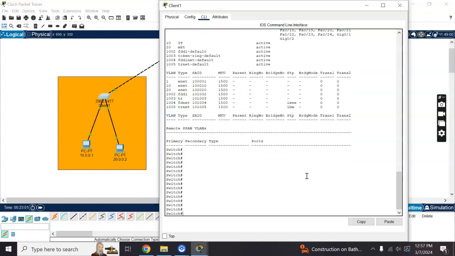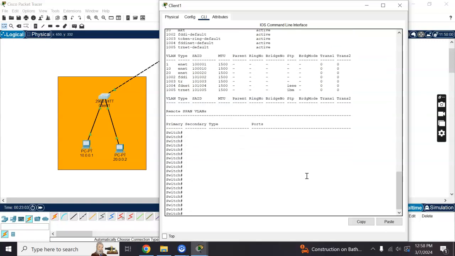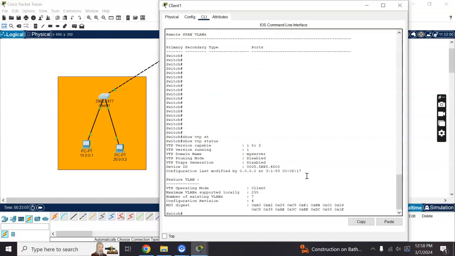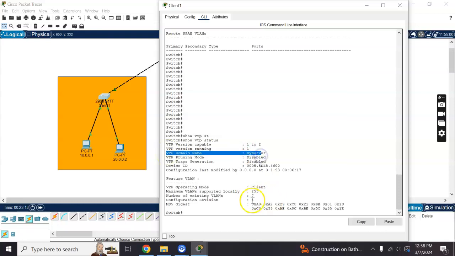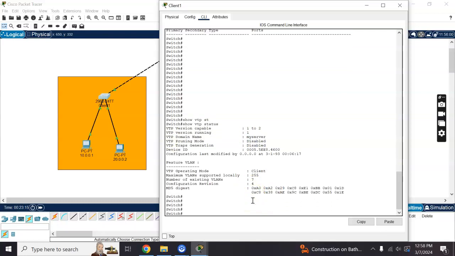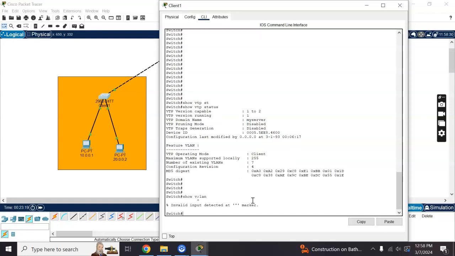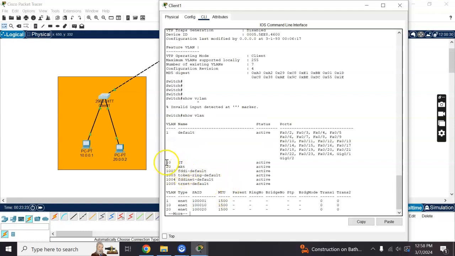So let's go back to one of the client switches and see show VTP status. It takes about 3 to 4 minutes to sync your VTP server to your client switches. Once that is done, you will be able to see that whatever VLANs we have created on our server switch will also be replicated onto these ports as well.